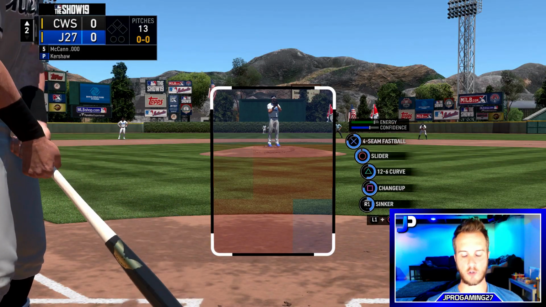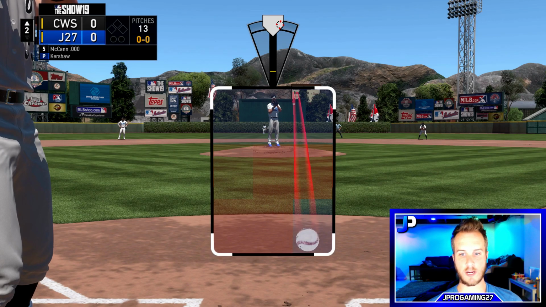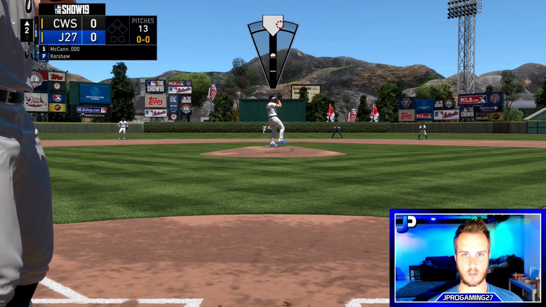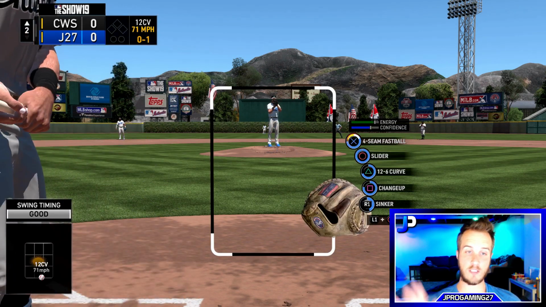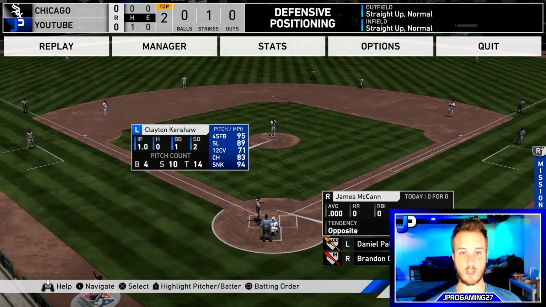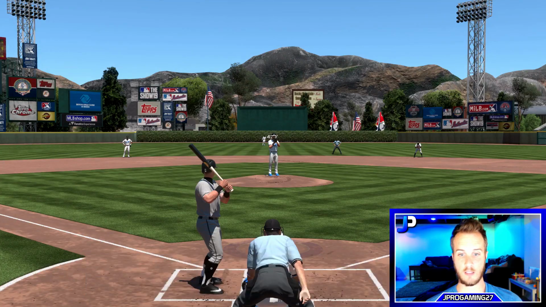Here's the curveball. We're going to show the curveball real quick. The curveball pops up out of his hand, and I'm going to show you. I'm going to throw the pitch, break it down in slow motion. It goes up and then down. It's a very straight hanger, and it's very slow. So you can recognize it very easily, especially in full speed. Let's break it down real quick.